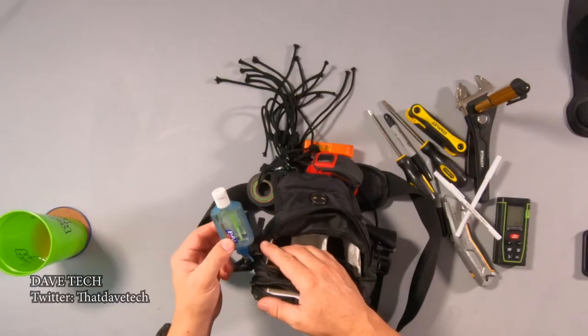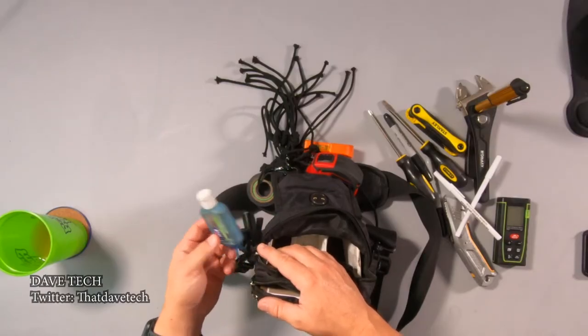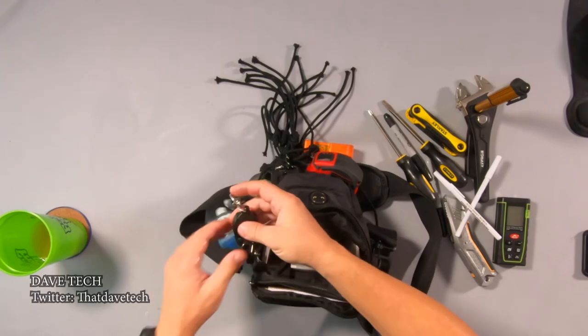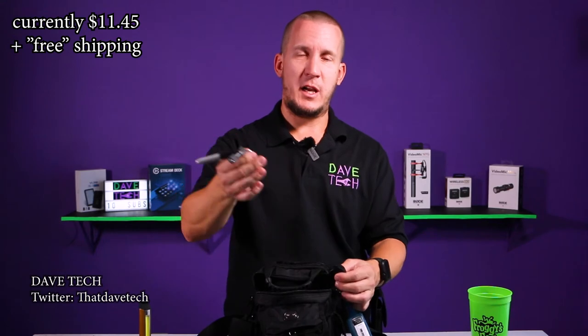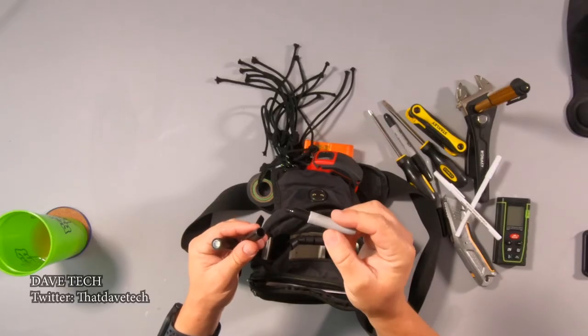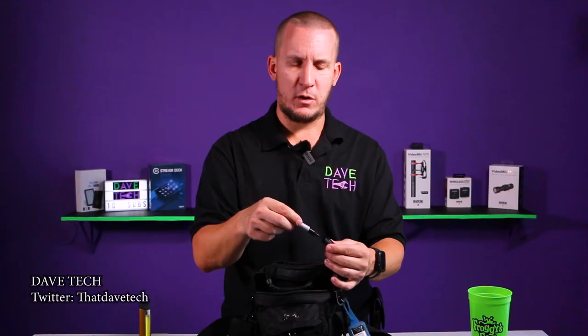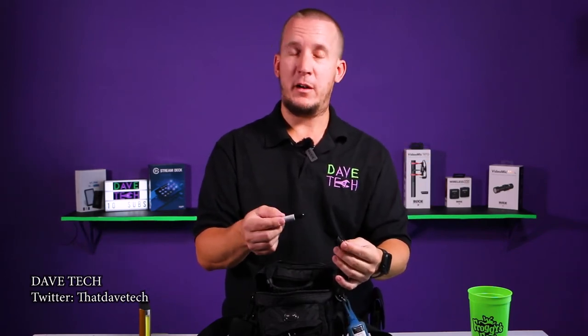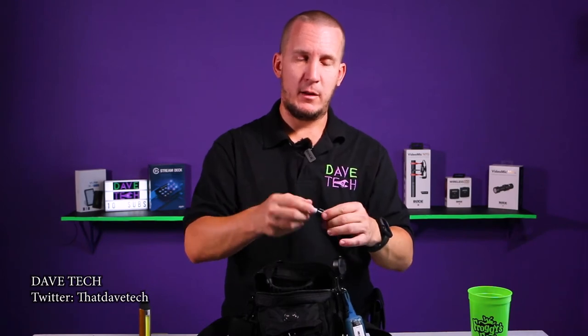Purell — something I've carried with me for a long time, though this needs to be refilled. I put it here rather than on my belt because when I bend down to adjust something, it'll pop the top off. This retractable keychain is great to put another Sharpie on — this is the one I use mostly. If I hand it to somebody without a cap, hopefully I'll get it back sooner. It's also how I lost my ultimate focus tool — if I put it down and walk away, there it goes. So I pull it up, take the cap off, it retracts, and I don't lose it.